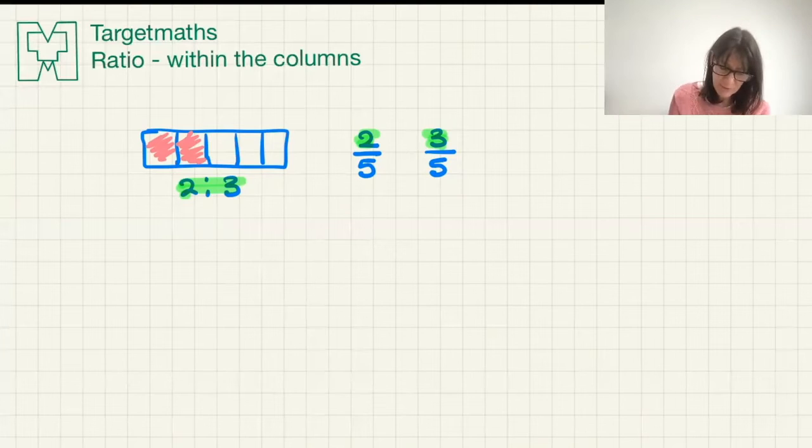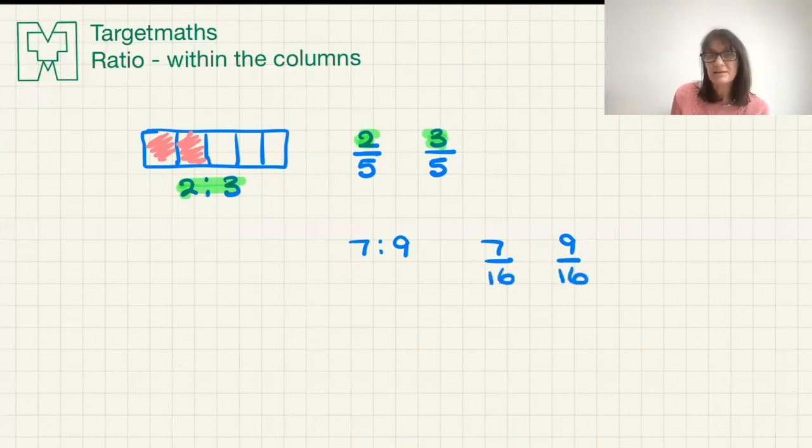So if I was to give you the ratio 7 to 9, the fractions, bearing in mind that I know they must be the numerators, have a denominator of the 2 added together. You can see that here. 2 plus 3 is 5. 7 plus 9 is 16. And that's all I need to do to get the denominators. And they're complements of each other. They would add up to the whole. They would add up to 1. Okay. So fractions and ratios are intrinsically linked like that.